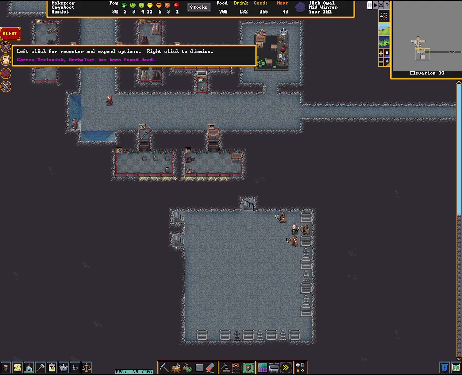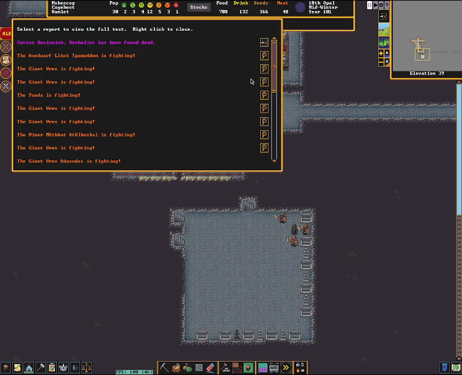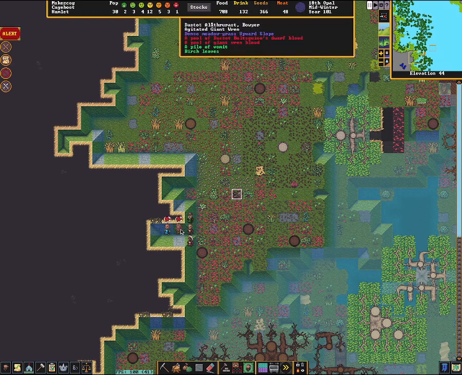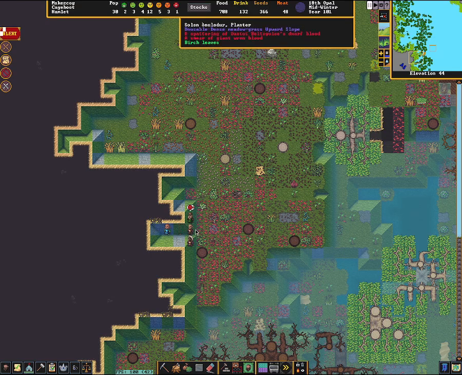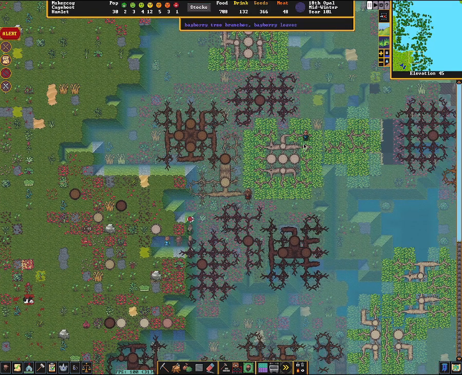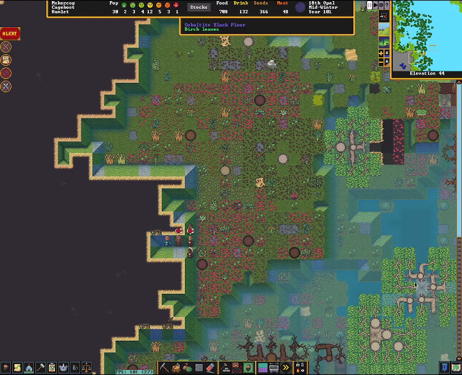Oh, herbalist has been found dead. Oh. Alright. Oh my goodness. This is no good. What killed you, herbalist? Probably these giant wrens. Alright, so how am I gonna deal? The panda got killed. That's good. We got some dwarves up in trees. We got dwarves fighting giant wrens.